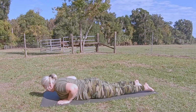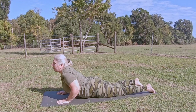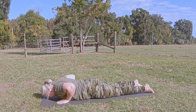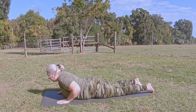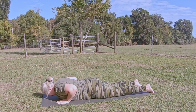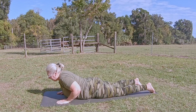Bring the tops of your feet to the mat. Inhale to cobra. And exhale back down. Inhale to cobra. Exhale back down. Inhale to cobra. Exhale back down.